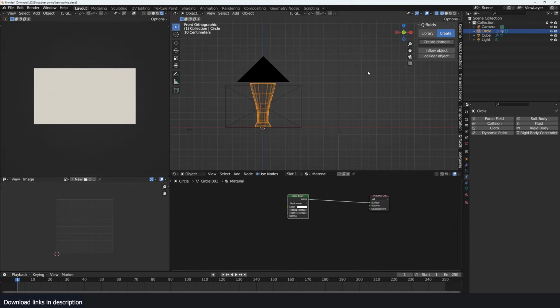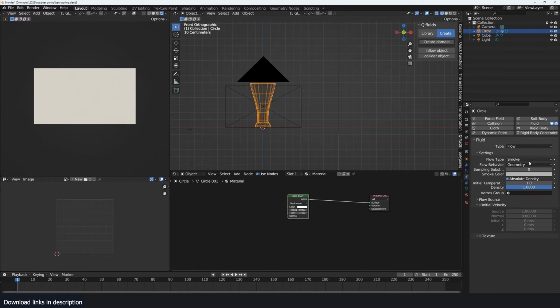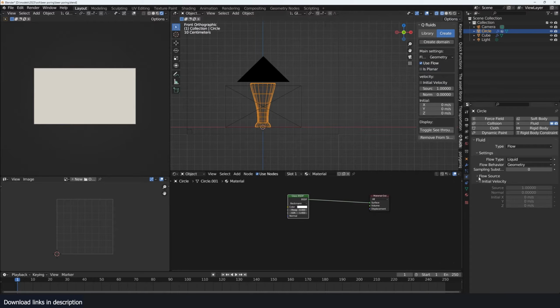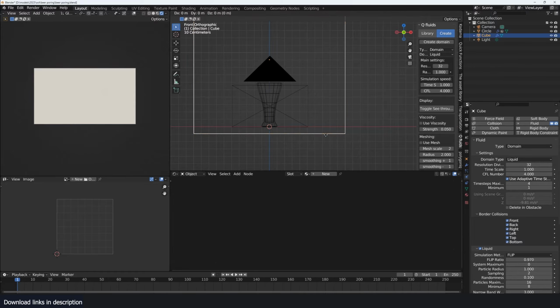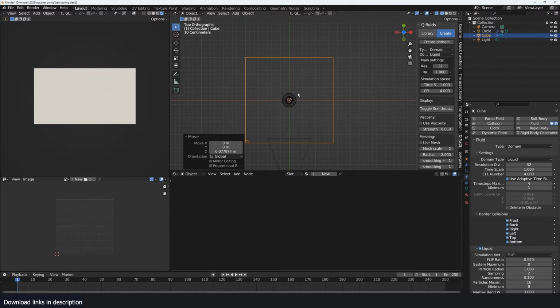This is our inflow object. Basically, if you don't have the add-on, you just go under fluid and then flow, and then type liquid and then inflow. I'm just doing it directly here by pressing one button, and that is set up for me. Since I do a lot of fluids, I just had to create an add-on that helps me do that.